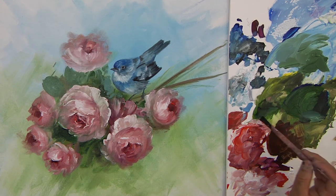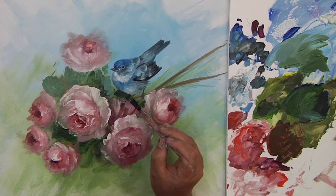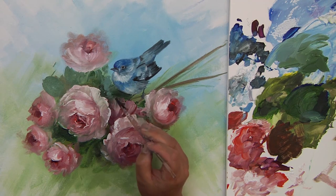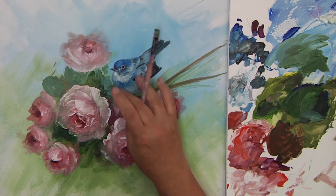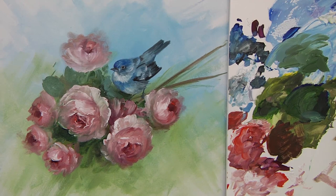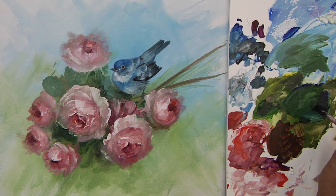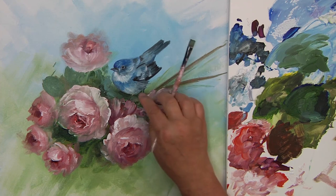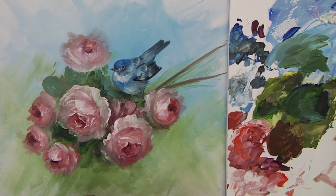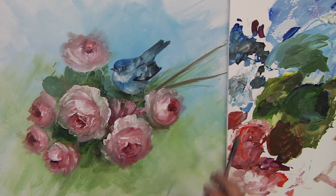But I will take some dark, like we showed you before with other things, and I will come in and really kind of almost negative paint some of this area right in here. Okay, so this stays right here into that, and it really lifts the bird forward here. And we'll drop some of that right down in here, just so you see a little bit of his Jurassic legs there, just a little bit of them. Pull some of this out for a little bit of movement there.